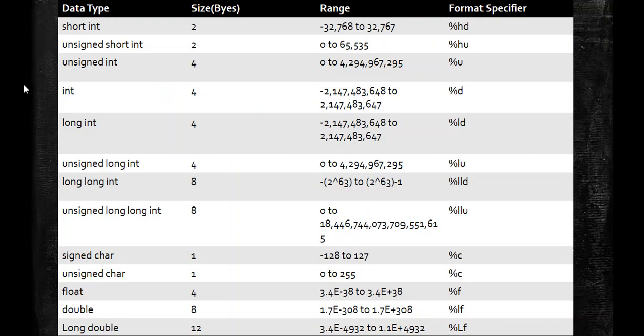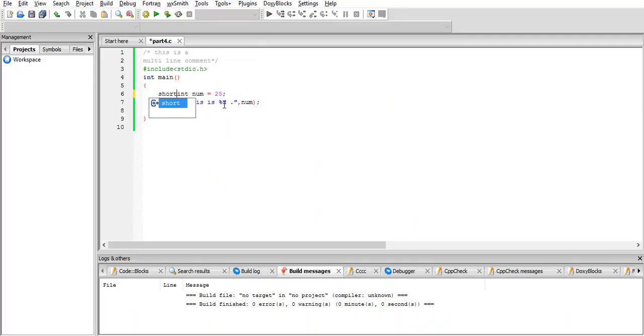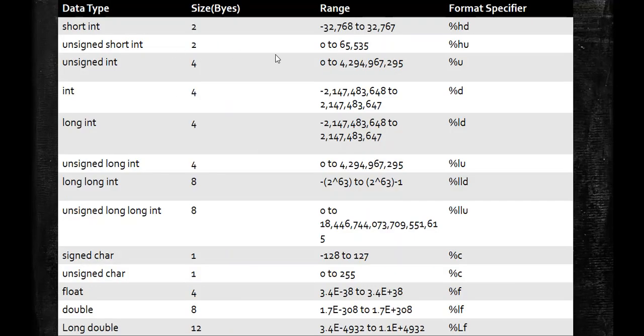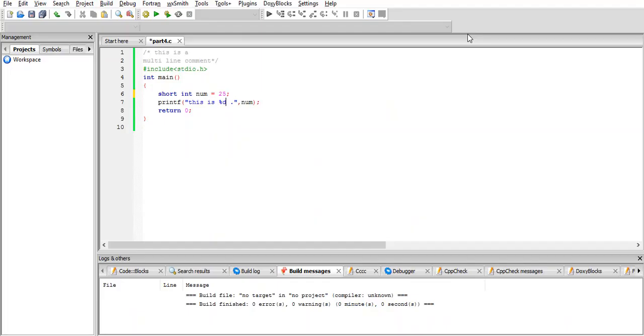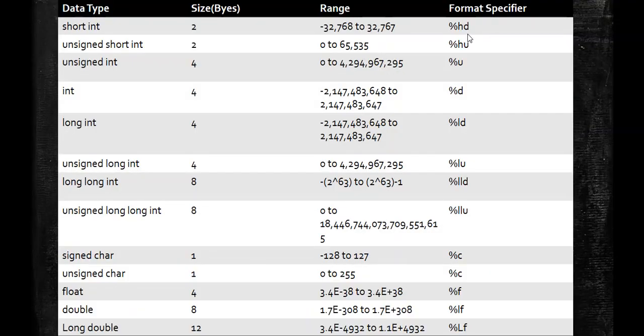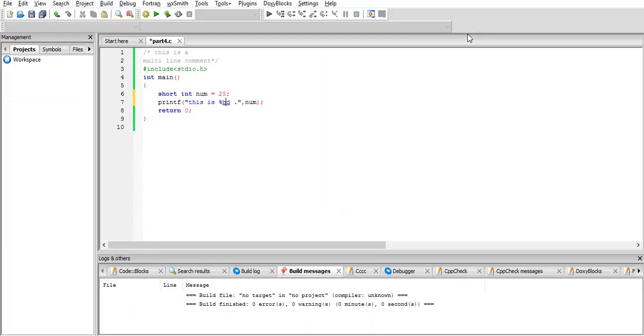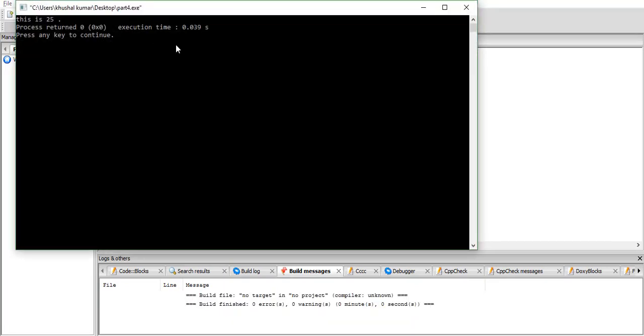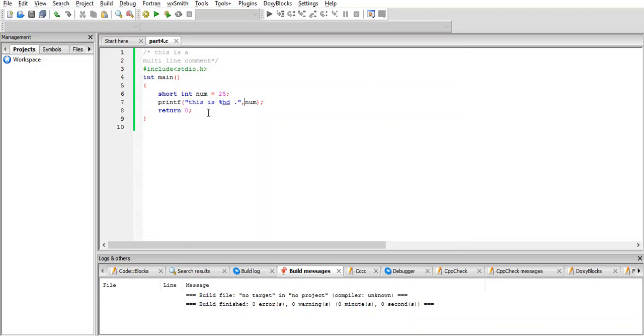So as the range of int is this much, you can say from minus this to plus this much values. So in case of short int, if we write short here and instead of %d we use %hd, which is a format specifier for short int, just put h here, and now you will see it will give you the same result as it can hold 25.